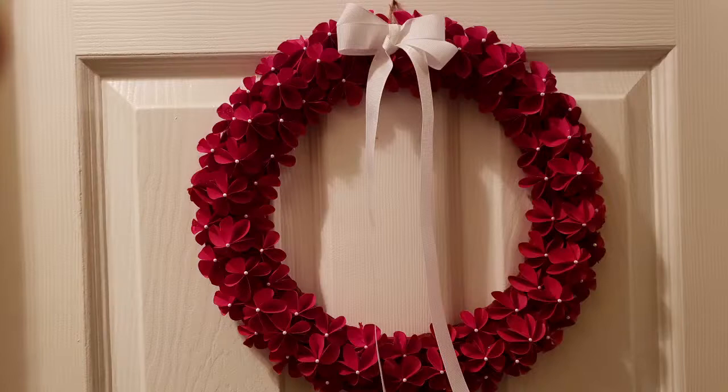And then the Easter one, I think I showed that one too, but I like it. I want to make one for my daughter in a different color. Oh, you like that one?